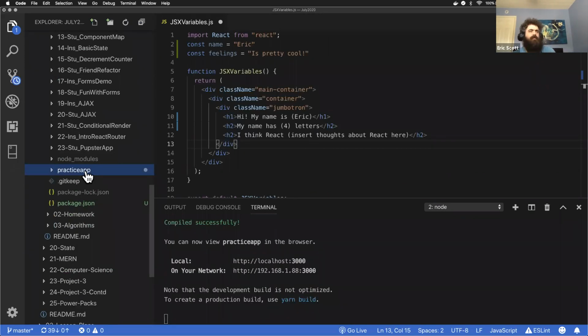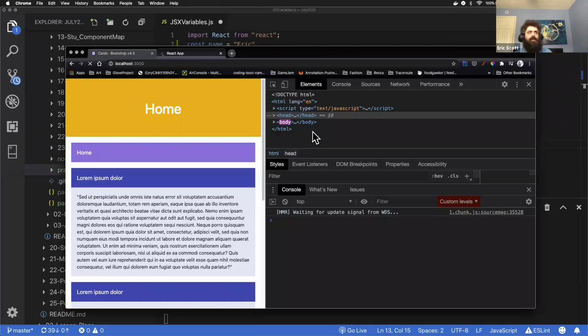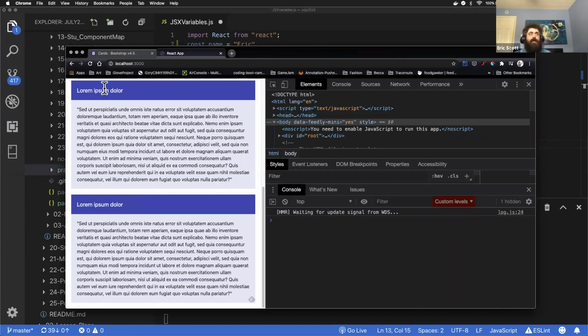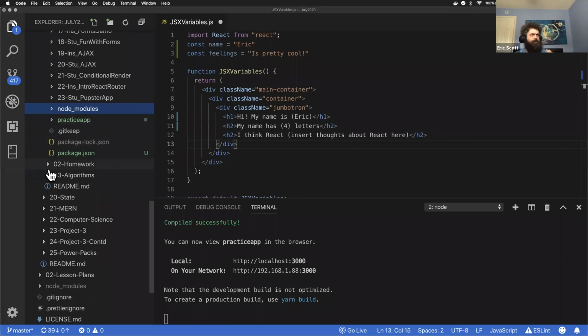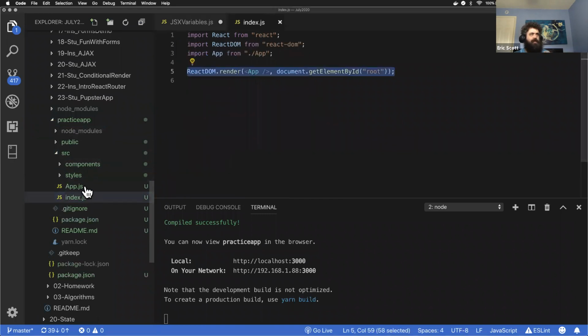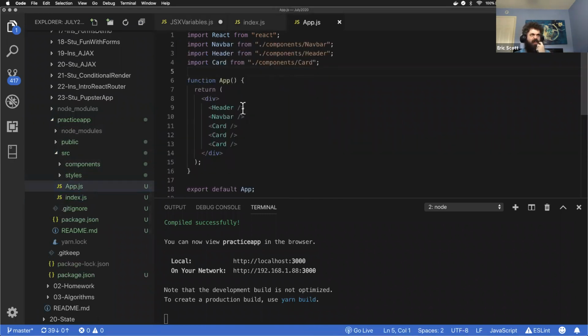So I'm going to have just some differently styled pages here. Home, home, all of these things have different styles, but these things are also different components, and we're going to look at some of the different techniques you can use to style some of this. Some of this we saw right at the beginning. If we look at our source, index.js, and then go to app.js, you'll see that app doesn't have any styles of its own. Nothing relating to style here.